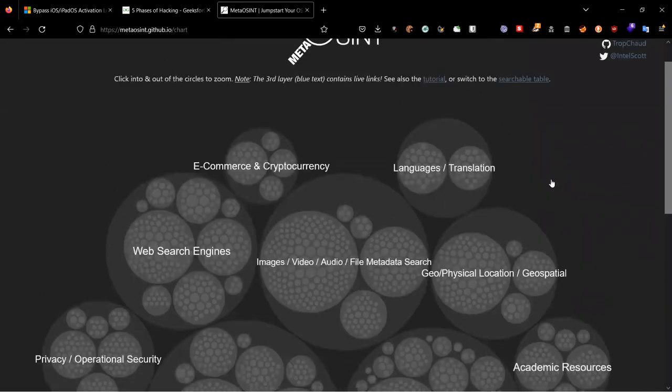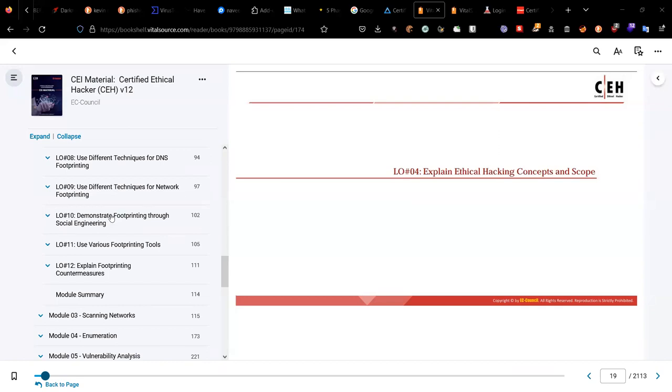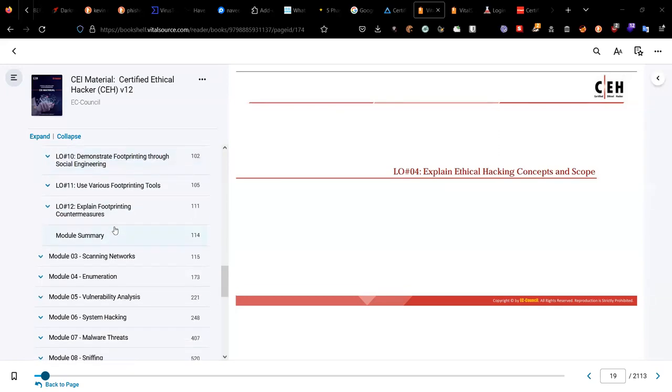That's where we get more information about the target. So we'll learn about this in the first module.